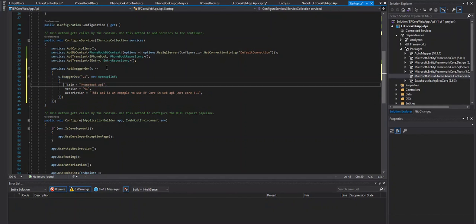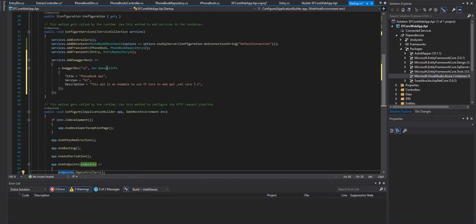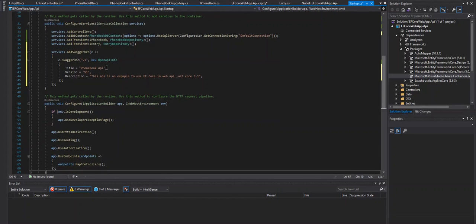It's so simple and straightforward. Next we're going to go to configuration, where we're able to use this Swagger and define the endpoint for the Swagger. Let's continue.